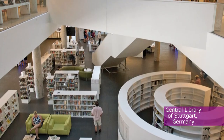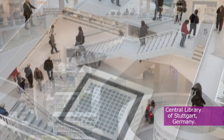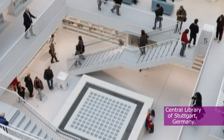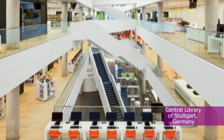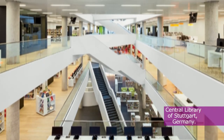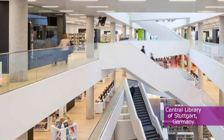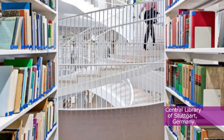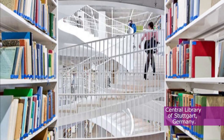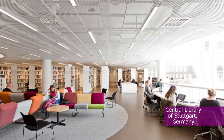The visual center of the Stuttgart City Library is its Grand Atrium, a five-story open chamber that feels like the work of a modernist M.C. Escher. The interior is bright without direct lighting, warm without paint color, and intimate yet open. This work by Yi Architects is a success in design, instantly one of the world's most beautiful libraries.